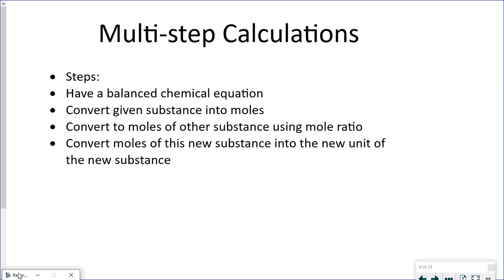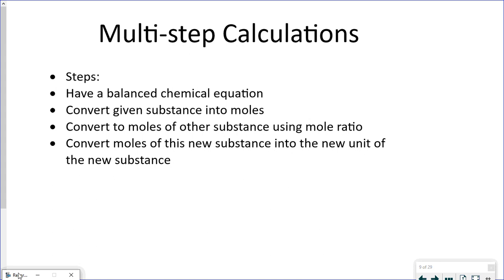Hey guys, in this video we're going to keep going with stoichiometry and get into the actual full process of stoichiometry, where we're applying all of the conversions we learned in mole, so going from moles to particles, liters, and grams, along with our mole to mole conversions we learned yesterday to do conversions using balanced chemical equations.